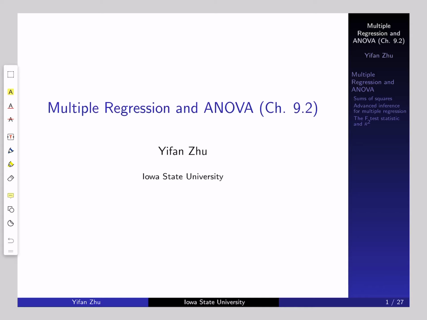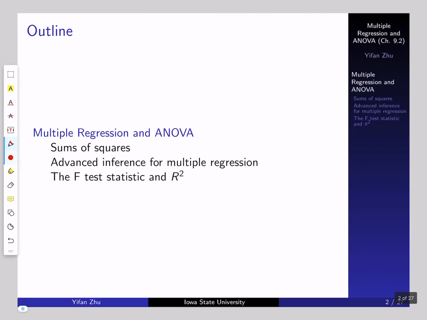Okay, in this video, we will learn to do the inference for multiple regression using ANOVA. So we have seen the ANOVA in the simple linear regression, but today we will learn more details about the ANOVA method. So basically, it's not just an alternative for testing the slopes. It is actually a method for comparing a full model and a reduced model. And we will see.